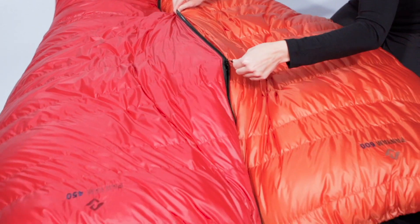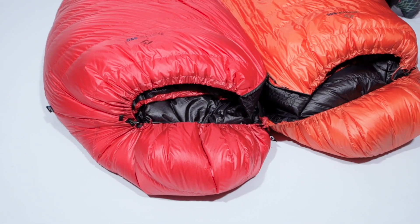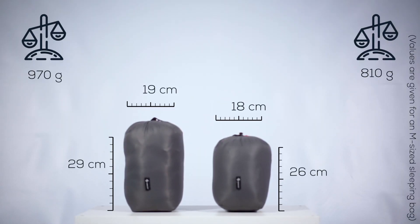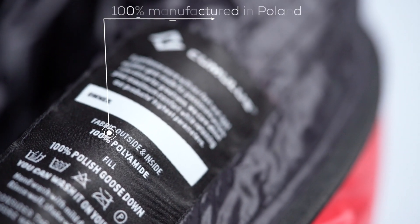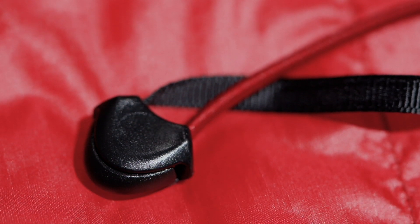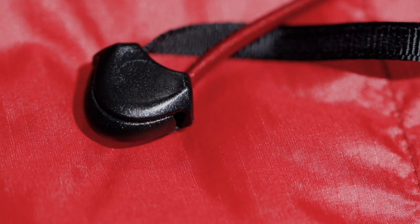Our Panyam can easily be combined with other sleeping bags with 5mm YKK zippers. Panyams are very light and small after compression, but the selection of used materials guarantees their durability over an extended time. We strongly believe in our craftsmanship, and that's why we give you a 10-year warranty on your Panyam. Summer trip? Autumn trip? Doesn't matter. With our Panyam, even after a demanding all-day hike in the rain, you can find comfort in the thought of the approaching night being warm and cozy.